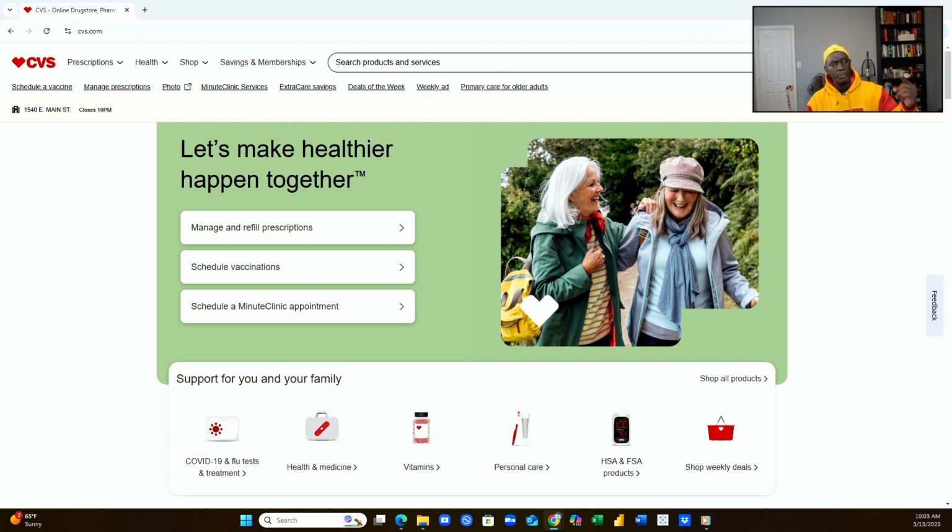How many prescriptions are created in a day, provided in a day, filled in a day, not filled in a day because they didn't have the drugs available? That's the data that when I go into the database, I'm looking to see, where is this data? Scheduled vaccine is right under the logo. That's telling me, hey, this is important.